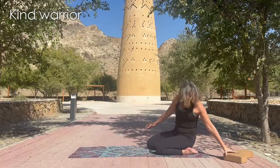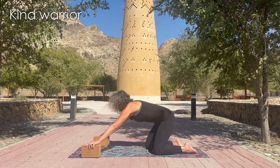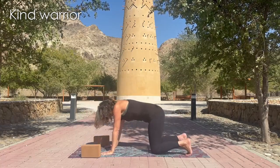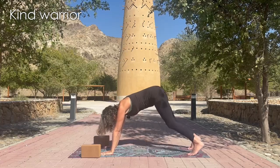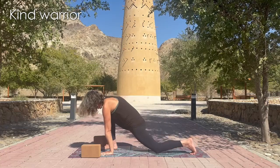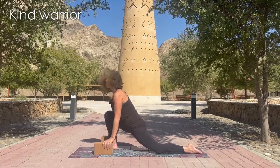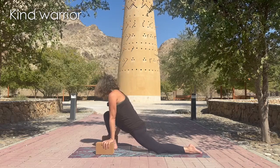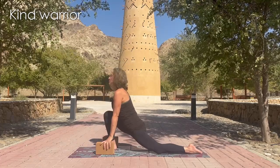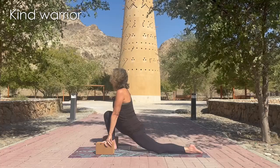And now, yes, I'm going to bring these too, because I like my little blocks the days that I don't feel extremely open. So we're going to pass very quickly through a kind of downward dog. It doesn't have to be full. We're just going to bring the right leg to the front, and the left leg is going to come towards the floor. If you have blocks, you can use them. You can prop yourself up. Let's stretch the psoas a little bit, which is always a great idea.